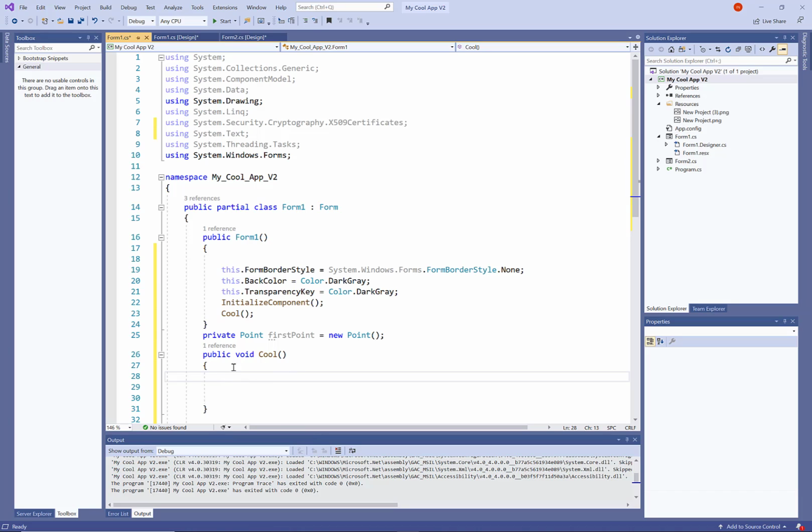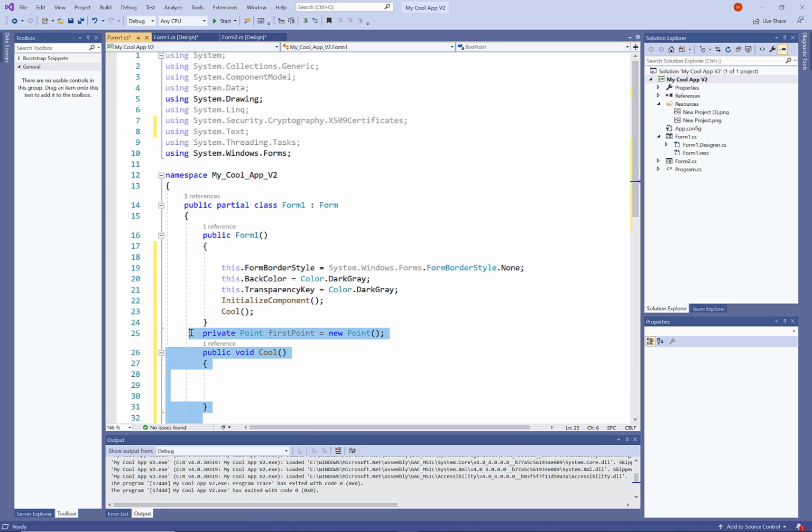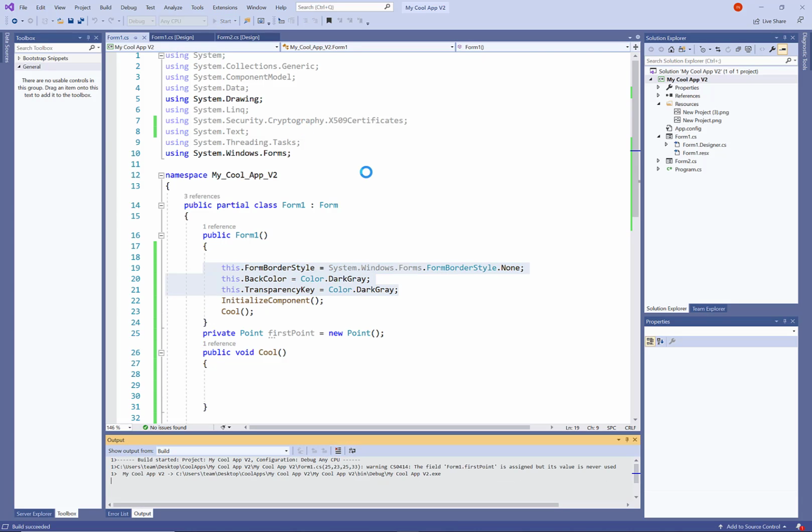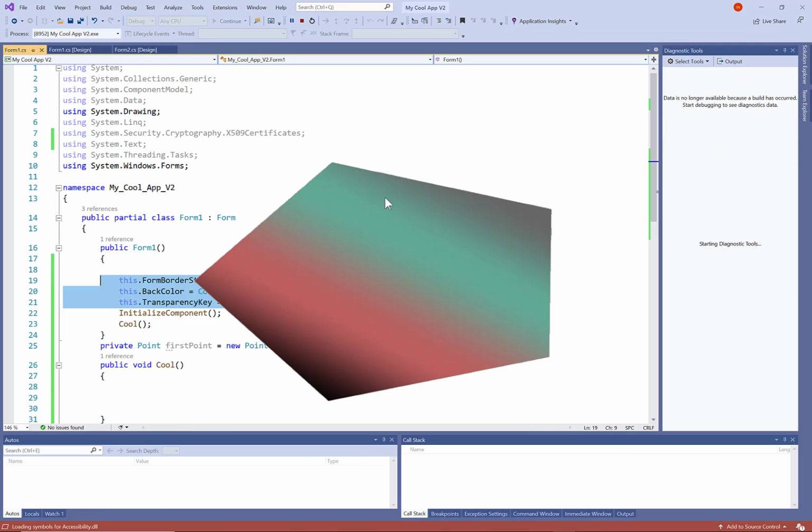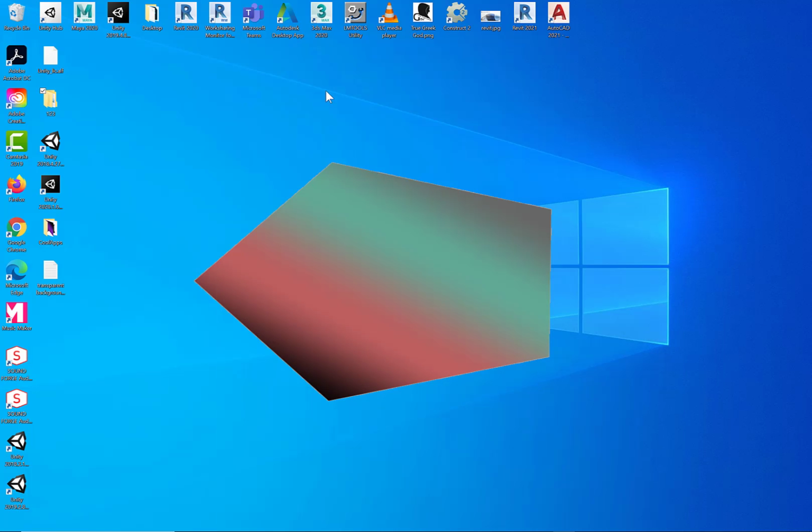Just before I actually go ahead and do that, based on these 3 lines of code, let's have a look at what we've done, just to show you what these 3 lines of code do. So basically it's picking up the gray color and making the gray color dark gray to transparent. So if we press start, you're no longer going to be able to see this ugly square box. So you have this now, but we cannot interact with this, we cannot click and drag it.